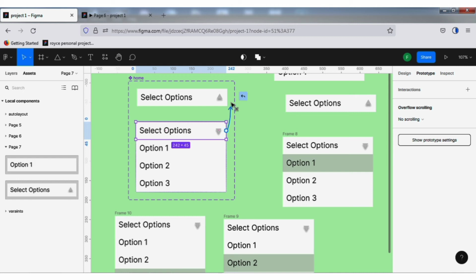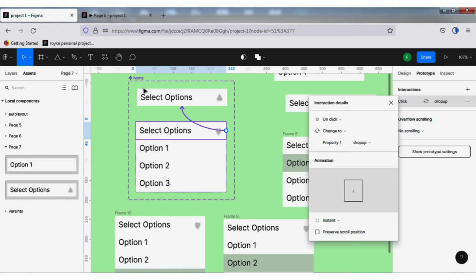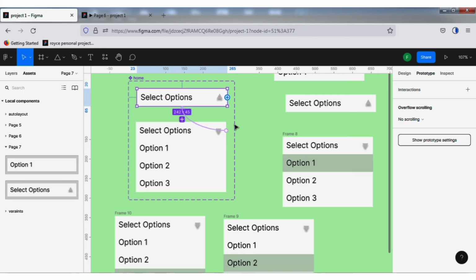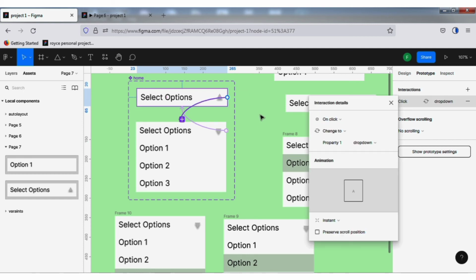Then you have to click it to the other one, so that if you click on that, you return back to the other one. Then click on the other one. That's on click on the frame. That's all for our prototyping.